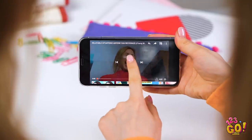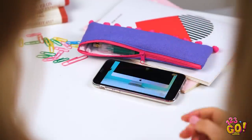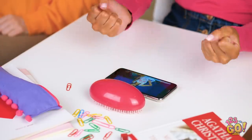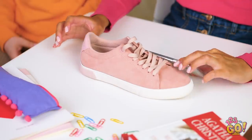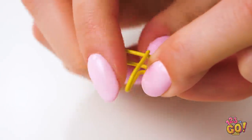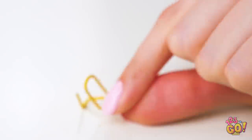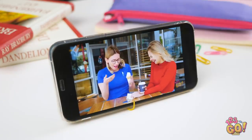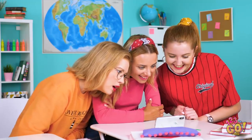Oh, looks like it's recess time! Hey guys, you've gotta check out this video! This is so annoying! Don't worry girls, I got this! Never mind, I don't got this! I think I may have the perfect idea! Let me borrow one of these paper clips! This little guy is all we need! Bend the top of the clip back like this! Now bend the tip back the same way! Place it down with the bent pieces pointing upward. Now stick your phone right in the little slot! And voila! Now you can watch your favorite videos comfortably! Oh man, that Vicky girl gets me every time!